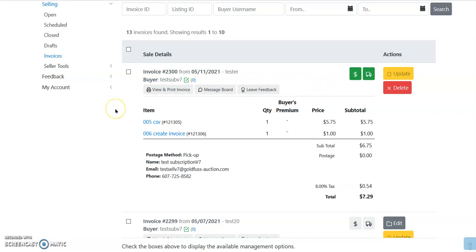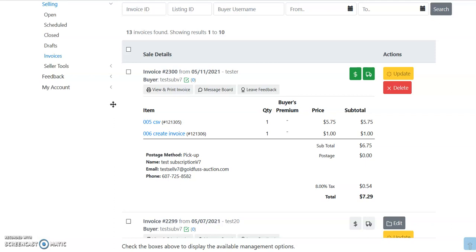If you offer as a payment option the ability to pay electronically, currently the only ability we have linked in is PayPal, then when your bidder clicks on the link to view or see the invoice, there will be a pay button.